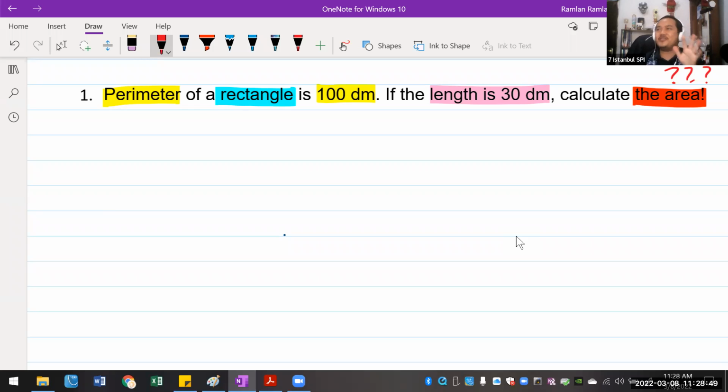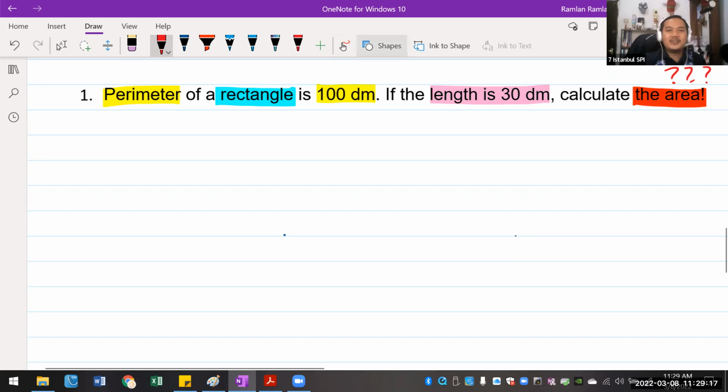Okay, first thing first. After you read the question, and I have helped you with the highlight, and then you illustrate. Any kind of problems like this, if you can illustrate. Tadi DM itu dekameter apa desimeter? Decimeter. Kalau deka tuh DAM ya. Ya Pak, DM. Desi ya, desi. Bukan Bu Desi ya.